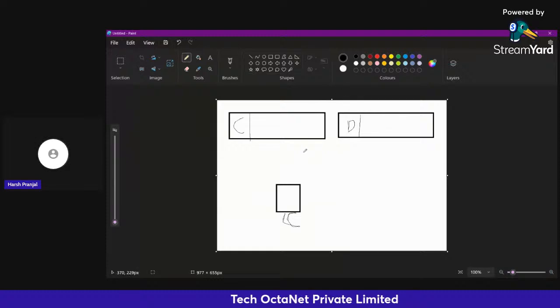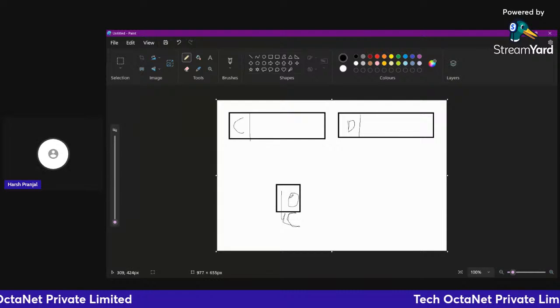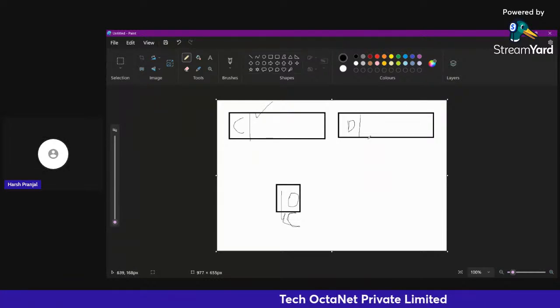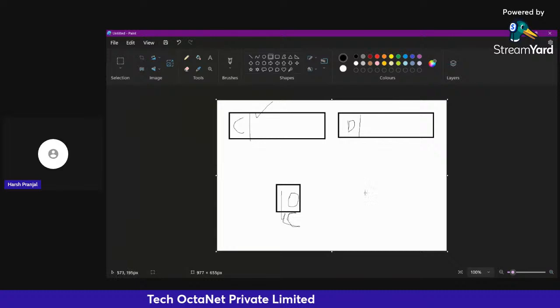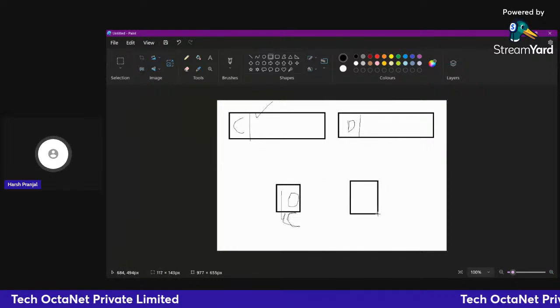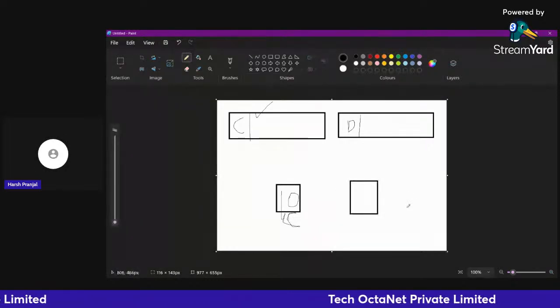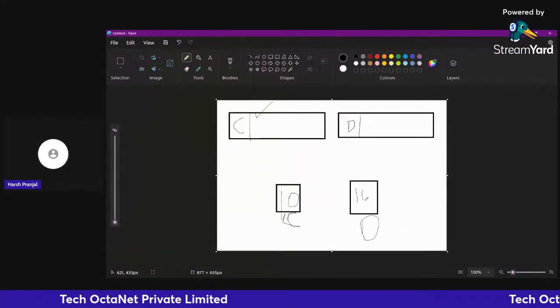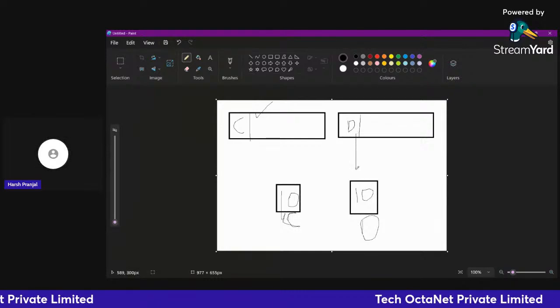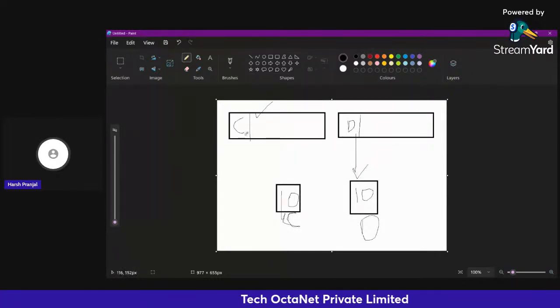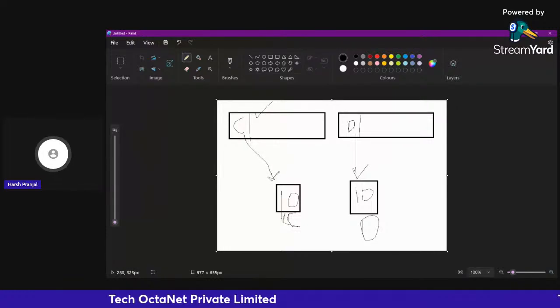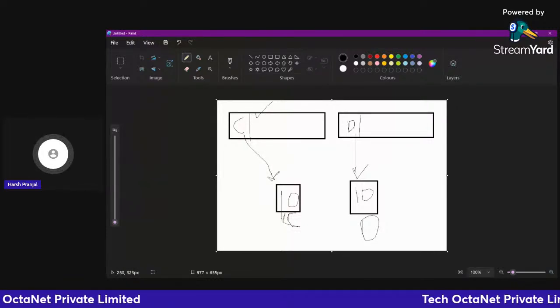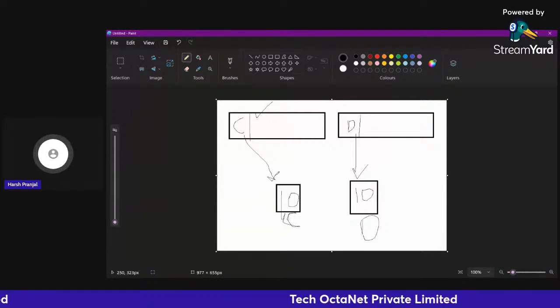See, we have C. Okay, some value, suppose 10, is stored here in my list 1, right? This is my list 1. So while using copy, what happens? It will create a D, and that value 10 will be stored here, right? And this D is referencing some other memory location. This C is referencing some other memory location, but they have the same values. That is our aim, right? For using copy, to get the same values inside both lists.